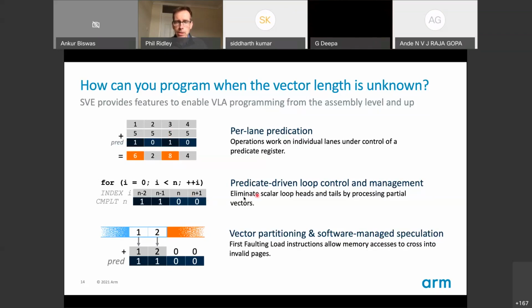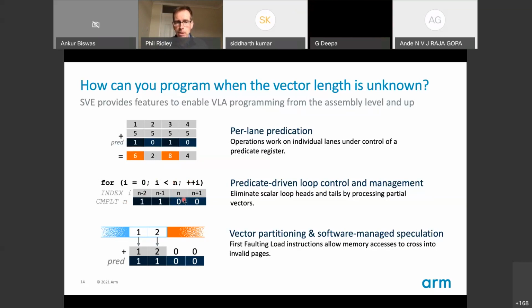And similarly, we can use a related approach in terms of predicates for loop control. So we can have a vector instruction for loop control that will have a predicate input, and it will be looking at two bounds of the operands, the lower and the upper value of the loop, and basically if the counter is less than the upper bound, then we can do something on the loop.